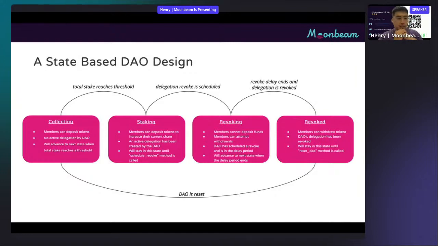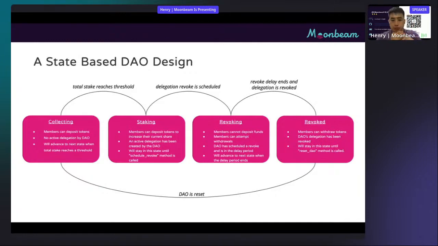What that means is that the DAO will essentially track its current state, and by tracking the state, it will restrict or allow certain actions to be performed depending on what state the DAO is currently in. Let's take a look at the slide here, and then we'll go through every state.